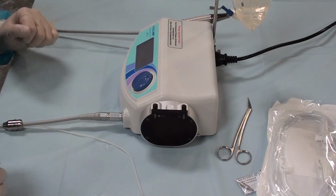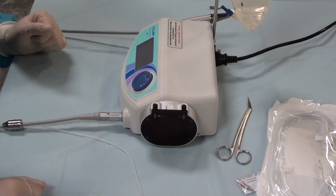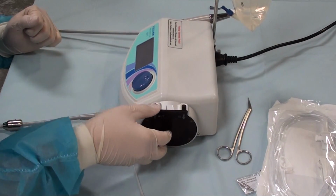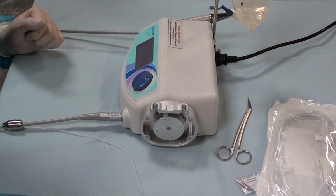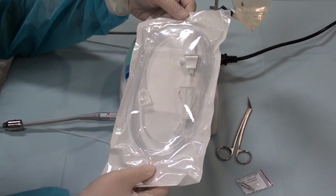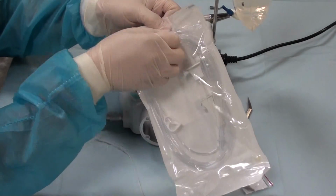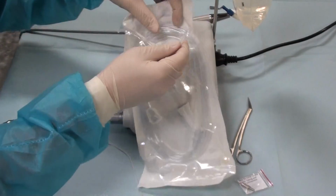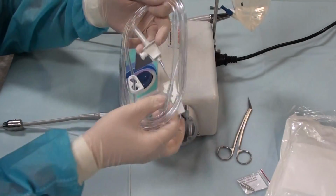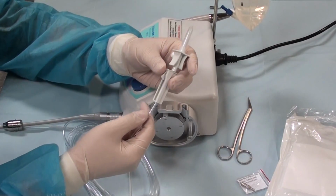So now we're gonna be installing the disposable tubing for the new pump housing unit. You start off by removing the magnetic cover and you set it aside, and you grab your sterilized pouch which contains your disposable tubing. So you want to open up the pouch and remove the contents, and immediately you'll see one end with the spike on it, and that's where you want to start.